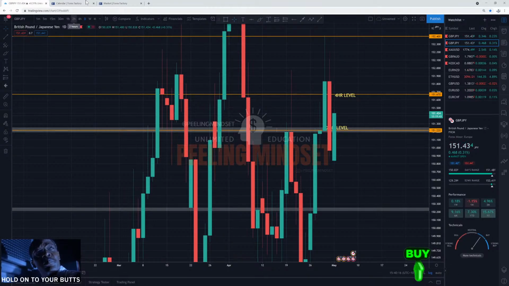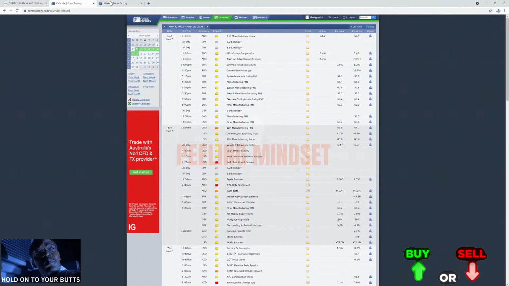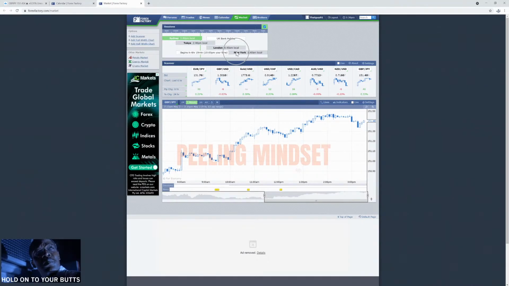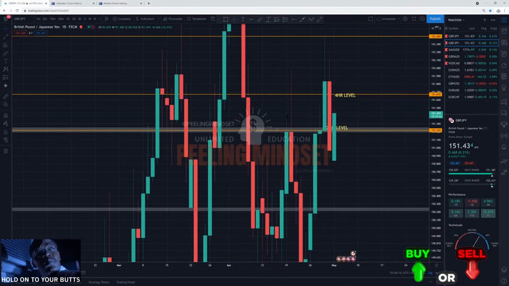Because the next session where we're going to see the volume is around the New York session. So if London is not going to induce any sort of volume in the pound yen instrument, maybe the next volume time is going to be pre-New York or New York session. So I'm just going to wait for that. And if the price is actually grabbing its liquidity on the top before it heads down, perfect.